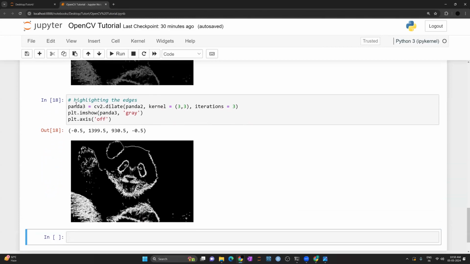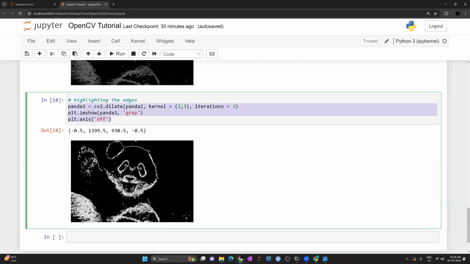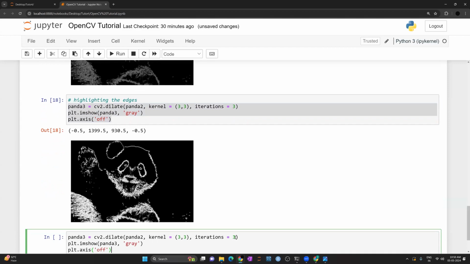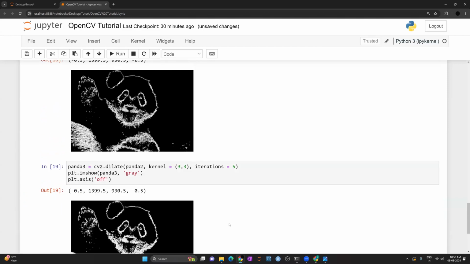Let's see what happens if we use more iterations. Now again, I can clearly spot the difference. I hope you can too. Let me increase the number so that it is more clear. Let's do 10.